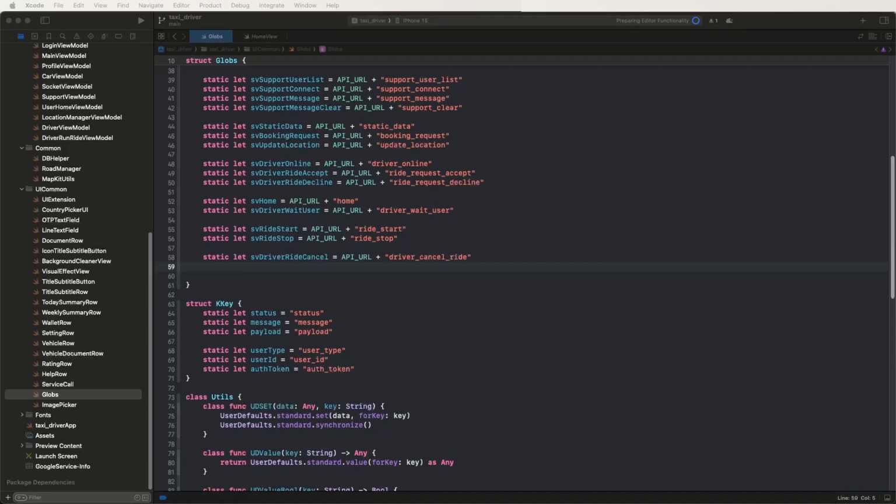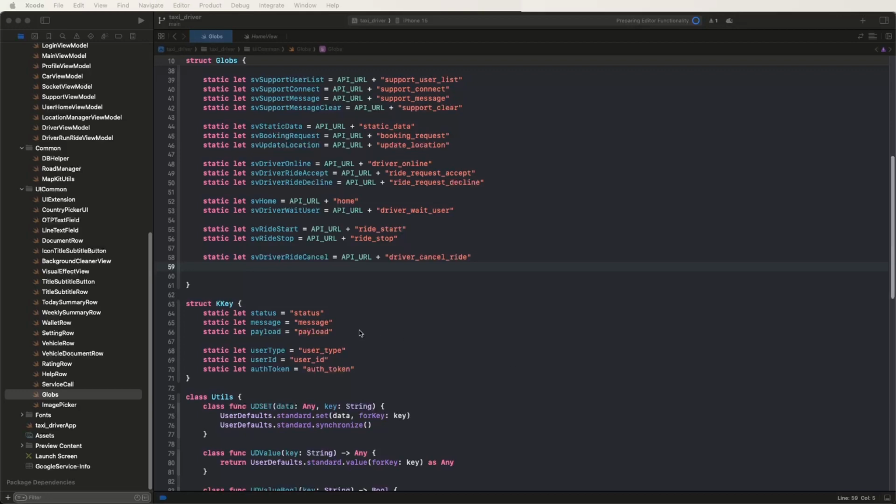Today we need to develop the user part inside this app. First of all, after the accept ride, we need to open the user ride running screen inside the app, and then call the cancel ride API. We also need to listen to the waiting for user socket and the driver ride cancel socket, and make the user ride cancel socket listen for the driver and user login.